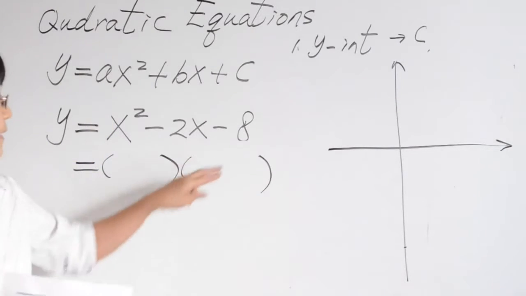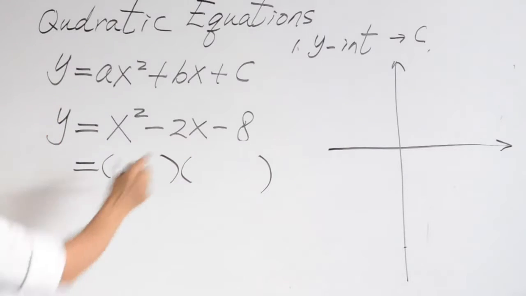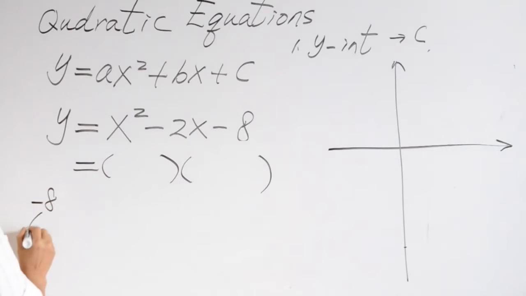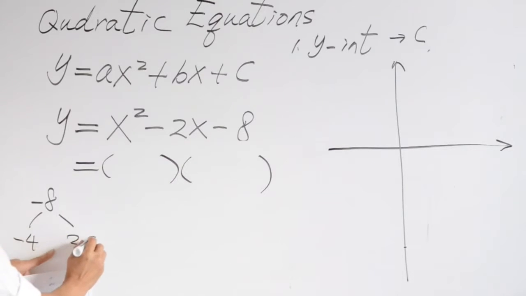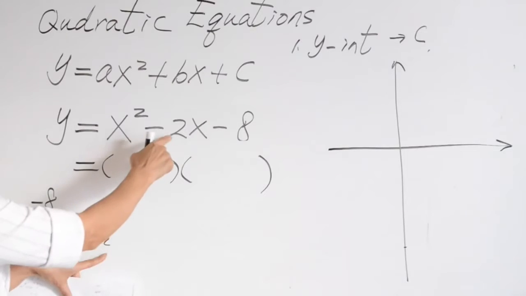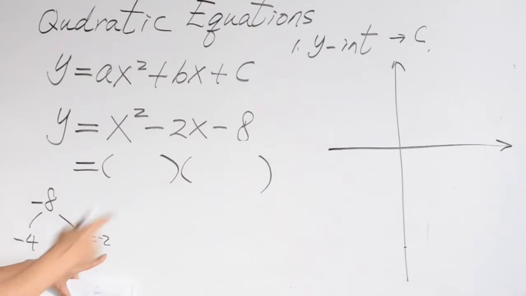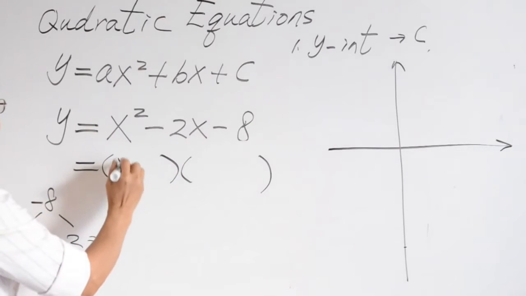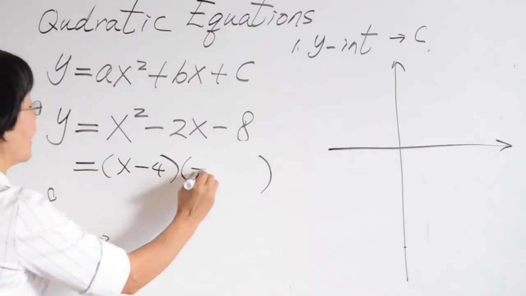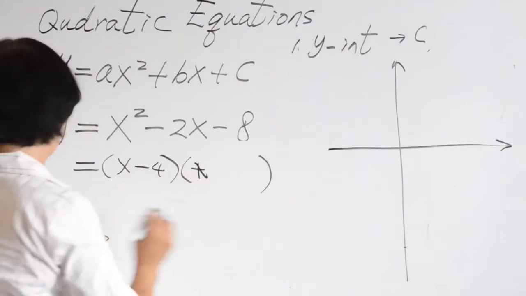We have a lesson about how to factor this, so I'll quickly cover it. You pick -8, and you know -4 multiplied by 2 will give you -8, and then -4 plus 2 added together will give you -2, which is the middle number. That's how you factor. You pull the last number, find the two factors, and then add these factors. This number should be equal to the middle one. So this is perfect. Your factors will be x minus 4 and x plus 2.